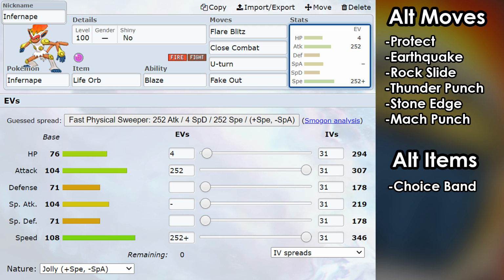And another reason is because Power-Up Punch is not that good of a move. How many times are you actually able to increase your attack with Power-Up Punch before your opponent kills you? If you want to run Power-Up Punch, honestly don't, and just run Swords Dance instead. It's just better in my opinion, which I actually do have a Swords Dance build. It's the 3rd build of this video.